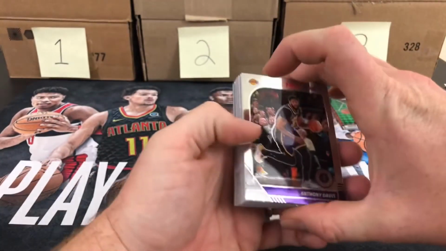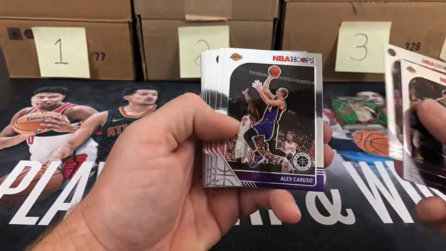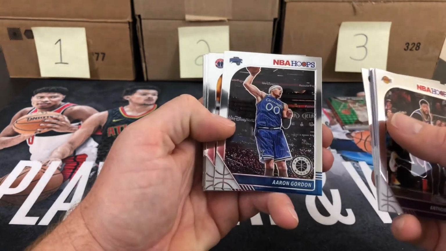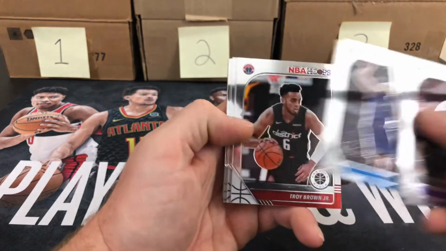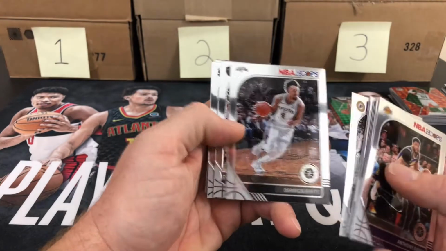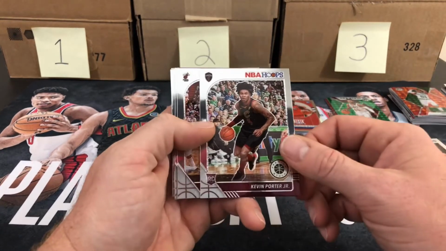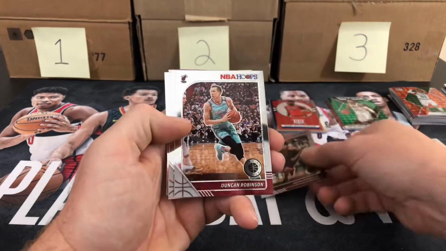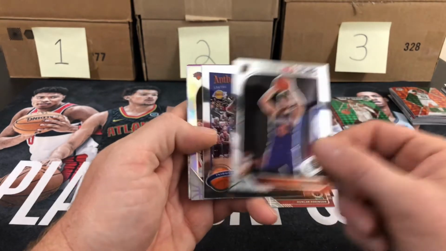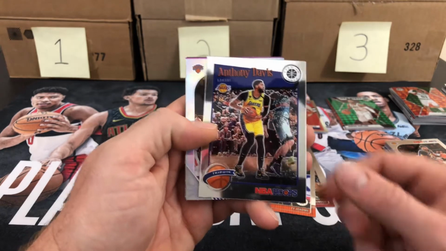All right, here we go. So we've got Anthony Davis, Nikola Jokic, Alex Caruso, Andre Iguodala, Serge Ibaka, Aaron Gordon. See that Wizards? Can it be Beal? It cannot. It is Troy Brown Jr., TJ Warren, Derek White. All right, we've got a rookie right here of KPJ, no longer with the Cavs, I'm pretty sure. There is a Duncan Robinson, Ty Jerome rookie. We have an Anthony Davis tribute.